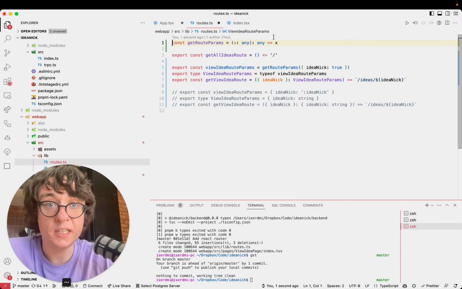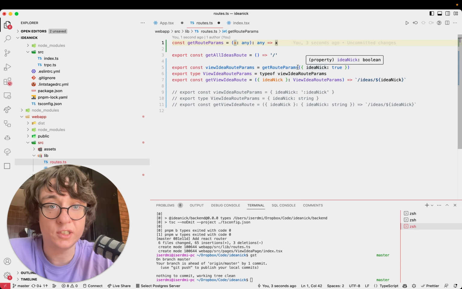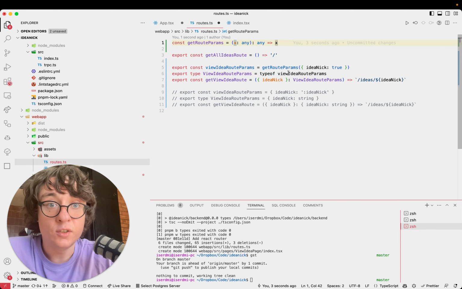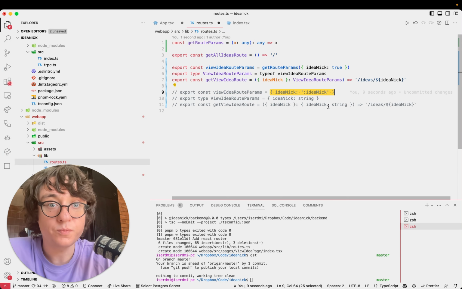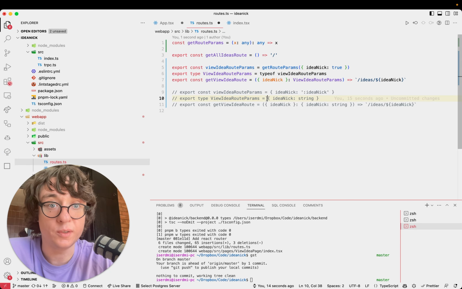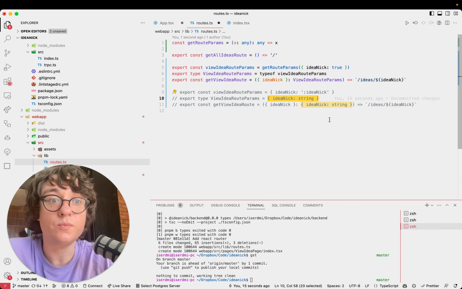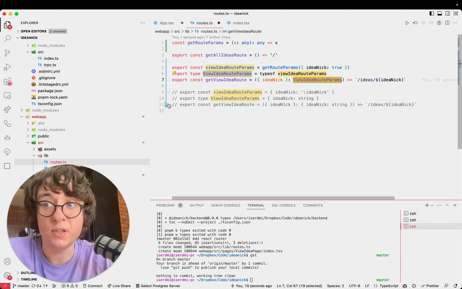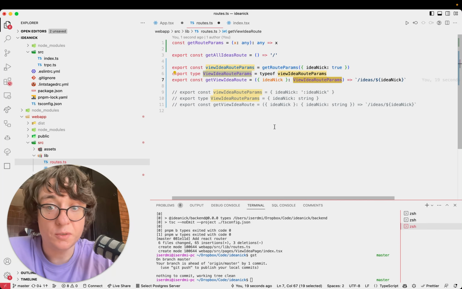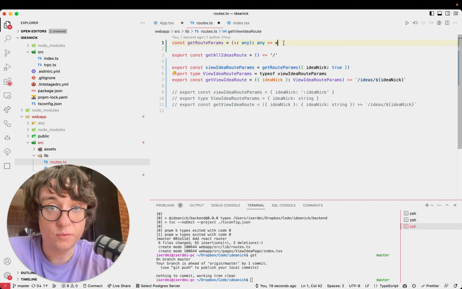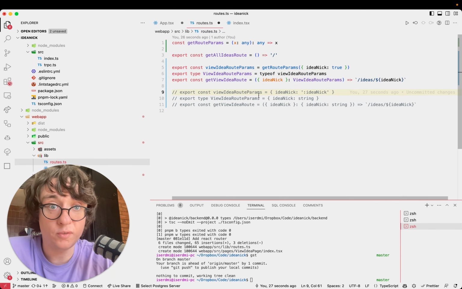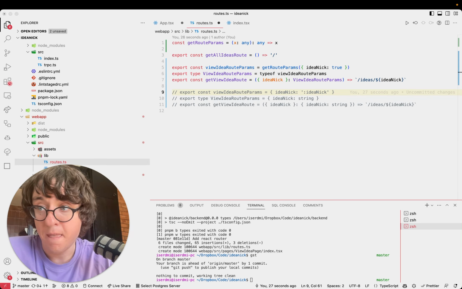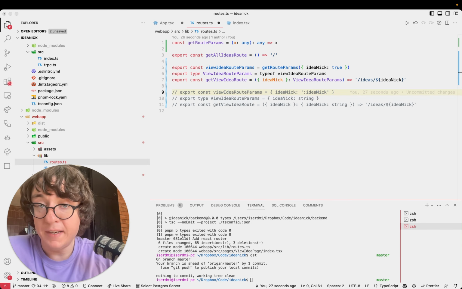Now let's think about how we can write such a function. That is, what it should actually return. So get route params should return this kind of string. When we call it with type of, it should return this kind of string. And here, well, we'll just use it. Let me just copy the contents of this function and break it down because it's quite complex. And we'll talk about it. All right, it should look like this in the end.